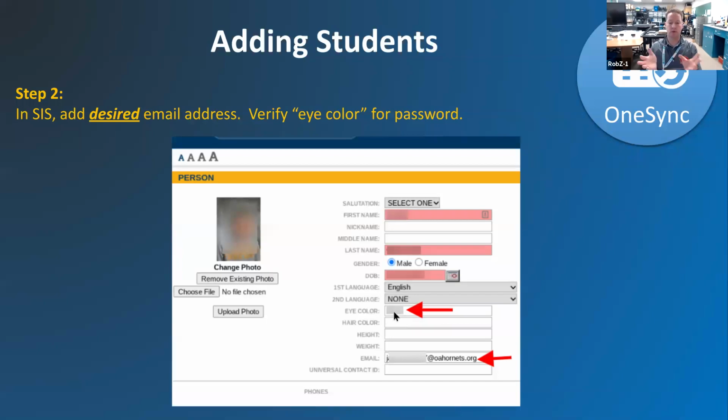For us, working with BOCES, we were able to get that field to populate. That's coming from basically a serial number of the kid that just gets dumped right in there. So all I have to do is verify it's there. I think 99% of the time it is. If I'm really quick to the draw and doing this step, it might not have populated yet, but most of the time it's there. So simply, that's the heavy lift for me. Type in the emailed address, just verify the eye color's there, and that's it.